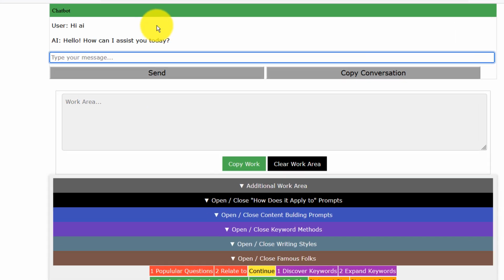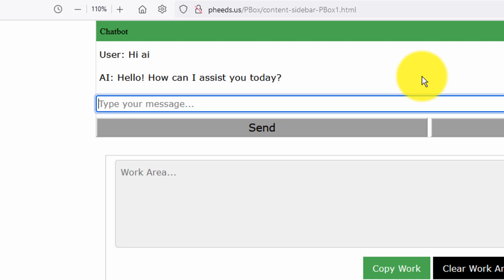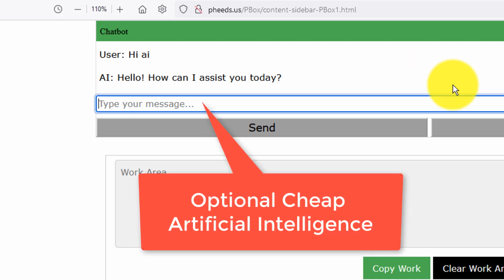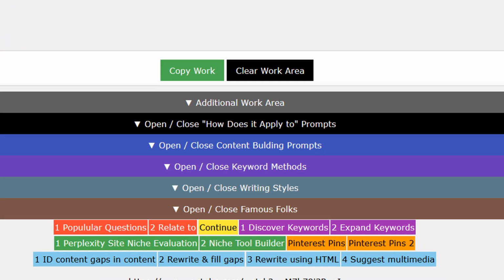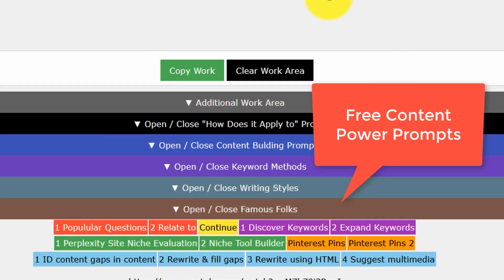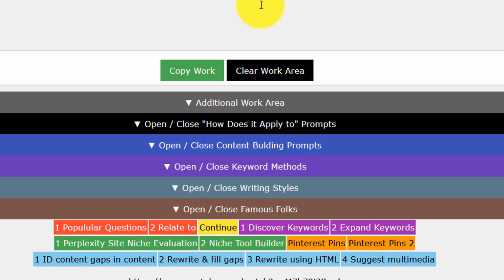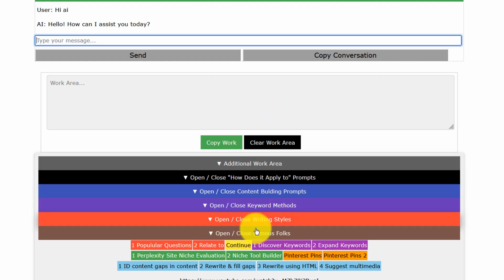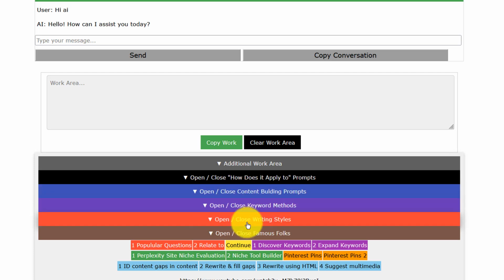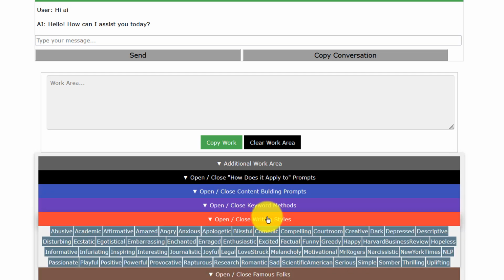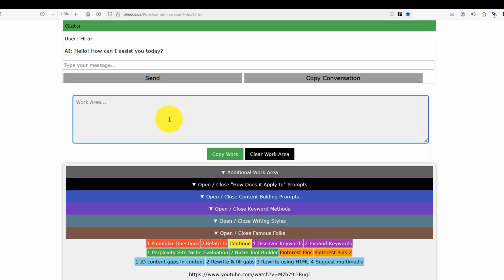First, let's look at your sidebar page in the full browser window. At the top is the feeds box that lets you chat directly with OpenAI, and the sidebar page is totally free and is designed to maximize your ability to create the most interesting, helpful, and engaging content with the help of artificial intelligence. Next are potent collections of prompt buttons that will make your content creations far more informative and interesting. We'll get into how to use these prompting tools to create AI content in unique ways in other training. This is just to show you how to use them.